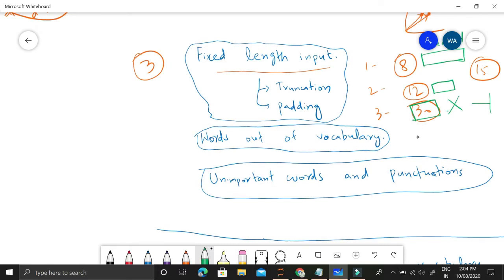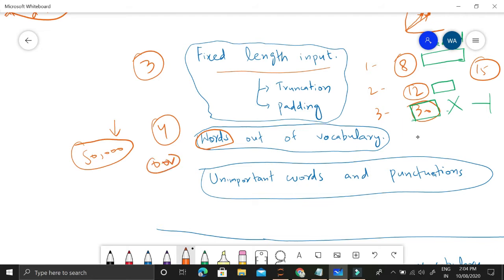Once we have that, the fourth thing we'll be dealing with is words out of vocabulary. Consider we have learned the word embeddings for an English vocabulary containing 50,000 words. However, it is possible that our input data has a sentence with words which are not inside these 50,000 words. For that, we will call that word an out-of-vocabulary word and assign a special token, a special number, to it. We'll represent all of those words with this special token, since we do not have that word in our vocabulary.